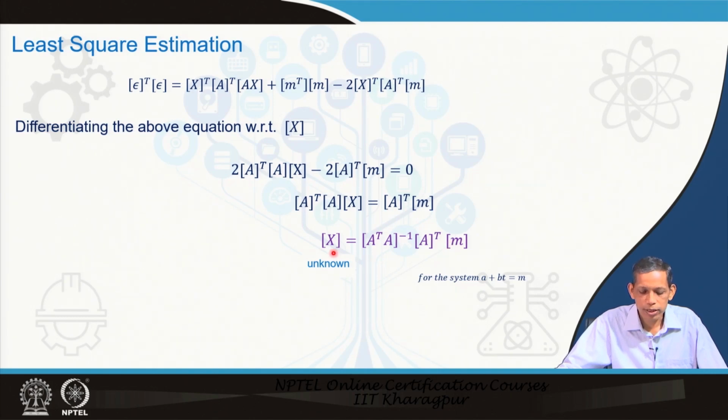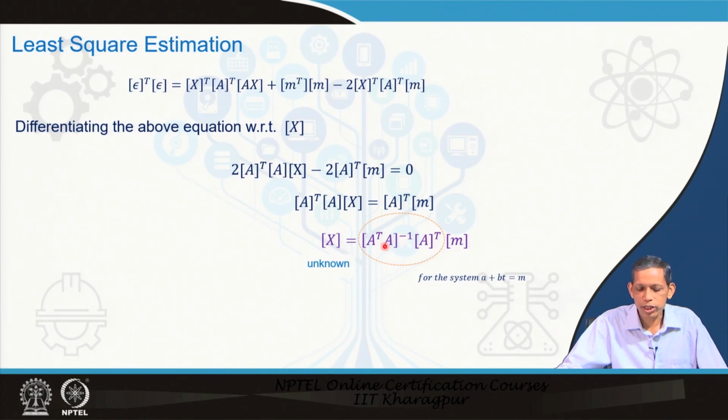Agree? This is the solution to obtain the unknown parameters A and B of the system, as we have defined for the system A plus B t equals m, where m is the set of measurements, A is what we know, containing 1 and t's, and then A and B are the unknowns. So, the A matrix is known to us, and so is the measurement matrix. Therefore, the right hand side things are available, so we can find this x vector that contains A and B, the unknown parameters of the system.